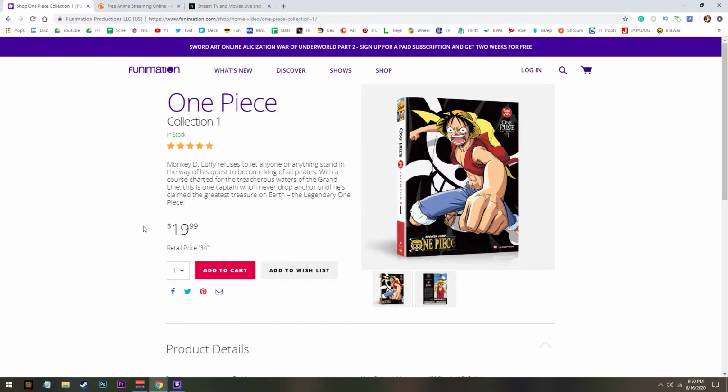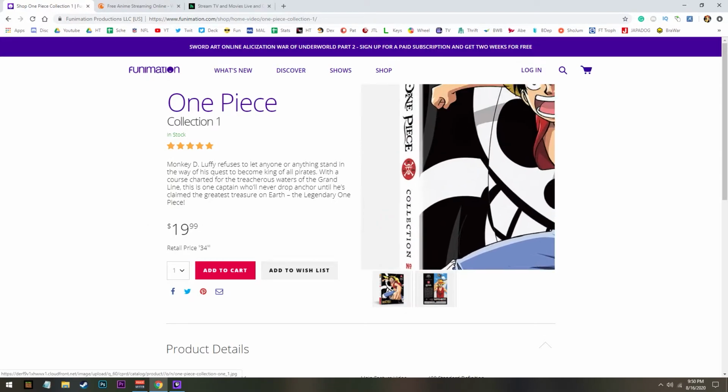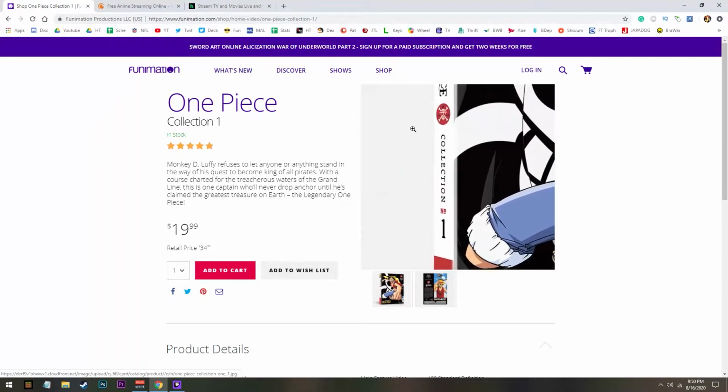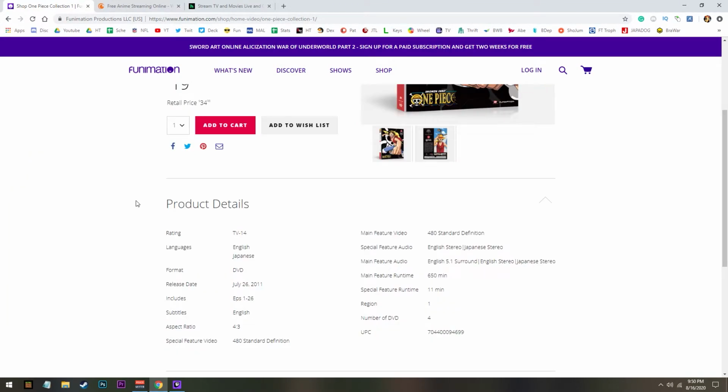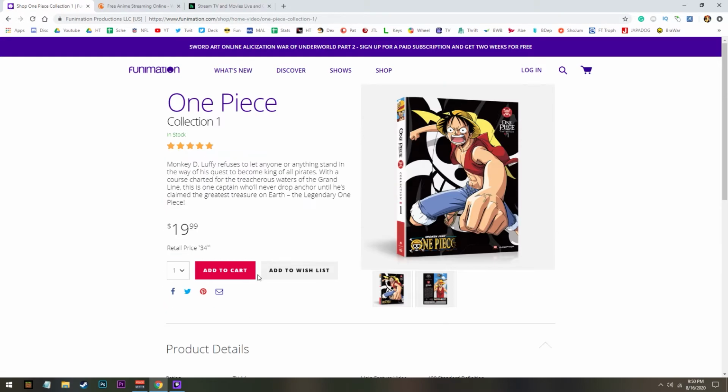Stuff like that. But they didn't make very many box sets online, so you're gonna have to look through different sites for them. Just make sure that you're looking around for that. But if you want to buy them outright, I really enjoy One Piece, and the quality is always really good on Funimation. They always do them in HD. So it'll be very good to do Funimation, especially for One Piece, because it's cheaper.